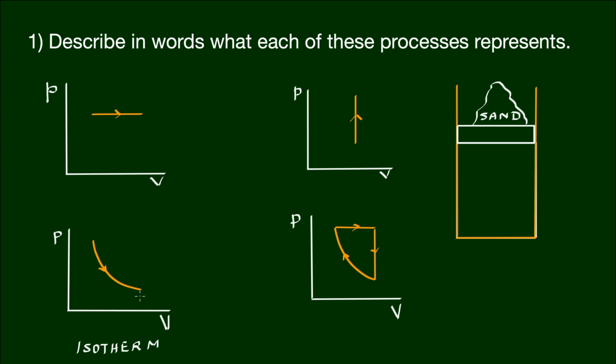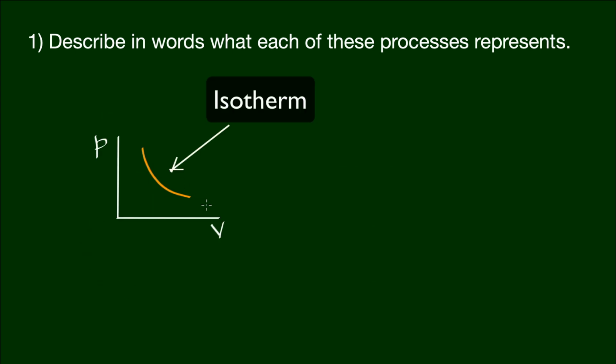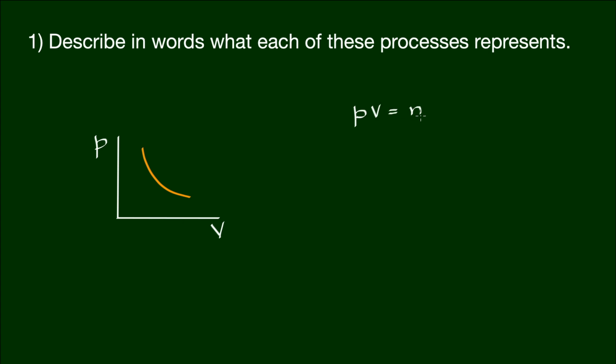We are told that this is an isotherm. What does that mean? It means the temperature is constant. So if you look at our equation of state, PV = nRT, temperature is constant, number of moles is constant, R of course is 8.3 in SI units. So the right hand side is constant. So the pressure is constant divided by volume, which means the pressure is inversely proportional to the volume. Which means when I double the volume, the pressure becomes half.